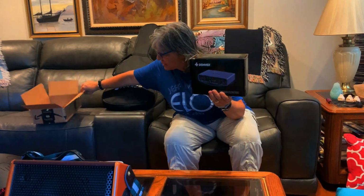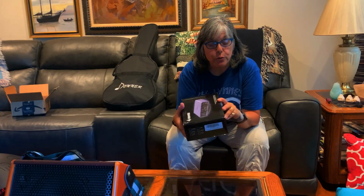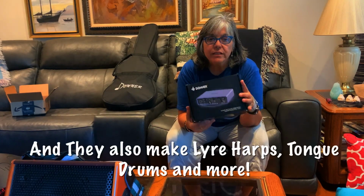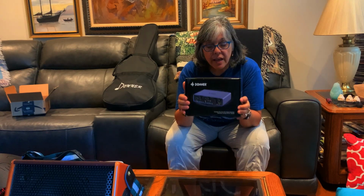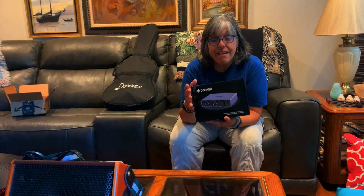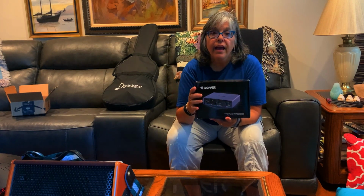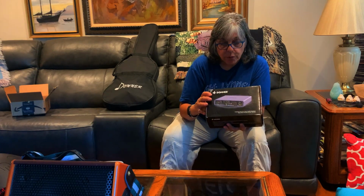So this is an audio interface. This is really cool. I knew they did guitars, ukuleles, pedals, and pianos, I think, but I didn't know that they did audio interfaces. And this is a very useful item for a musician to have for recording. So I want to share this item with you and show you how to use it. And if there's time, maybe I can even do a little demonstration of it. So let's get to it.